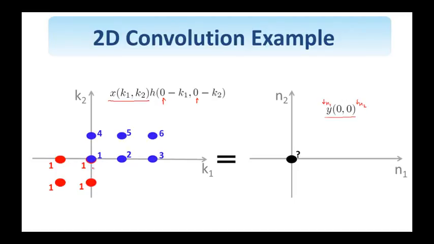We see that for this particular situation, the overlap is only at one pixel, the pixel here which has changed color. x is in blue, h is in red, and where they overlap, the color is purple. So in this particular case, there's overlap of only one pixel, and when I sum it up, I have 1, and therefore this is the value of the output at the location 0, 0.